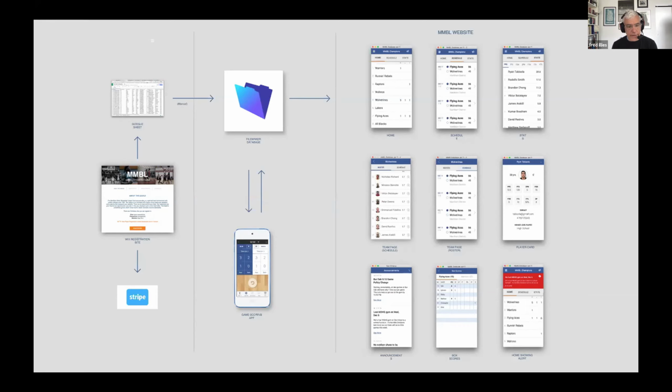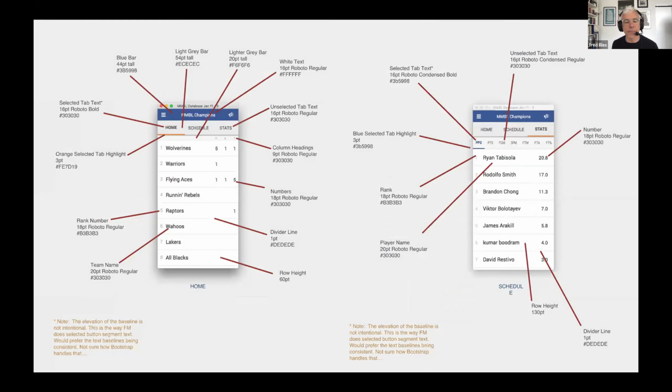So basically, I laid out this kind of plan for how we would do it, and then gave Charles the specs and said, how much is it going to cost you to build this website for me using your platform? So Charles is going to smile probably when he sees this one, but this is the kind of granularity of the design spec that I gave Charles, because I had a very specific vision in mind for how I wanted this thing to interact. I wanted it to look and feel just like the mobile app or the FileMaker Go app that I had developed for the scorekeepers to use, and I wanted to keep the design style throughout.